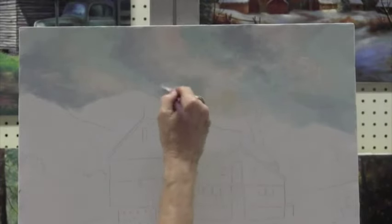But yeah, that dark has to be really dark right there against that wall. Pull it out just a little bit. I'm kind of tweaking it out with my liner. So we got that strong shadow. That makes it pull away from the wall, is the shadow. Without the shadow, it's going to get lost on the wall. Crack lines in the wall while I'm here. Just a little touch more orange on it.